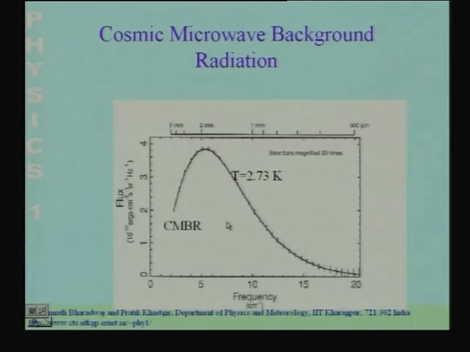Let me now move on to another very interesting thing which is there in the microwave band. This very interesting radiation is referred to as the cosmic microwave background radiation. Let me first tell you briefly the history of this radiation. In the 60s, when radio and microwave communication was being developed, two scientists, essentially communication engineers at the Bell Laboratories, were investigating what are the possible sources of noise in radio communication.